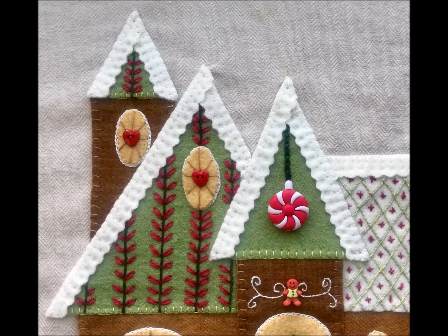So to add the vine to the gable end of the house, again, I drew it on Sulky Tear Easy Stabilizer and pinned it from the back side of the block and added the outline stitch of the vine first. Then I removed the stabilizer and tore it loose from the block, and then I freehand placed all of the Lazy Daisy stitches in it, the red stitches.